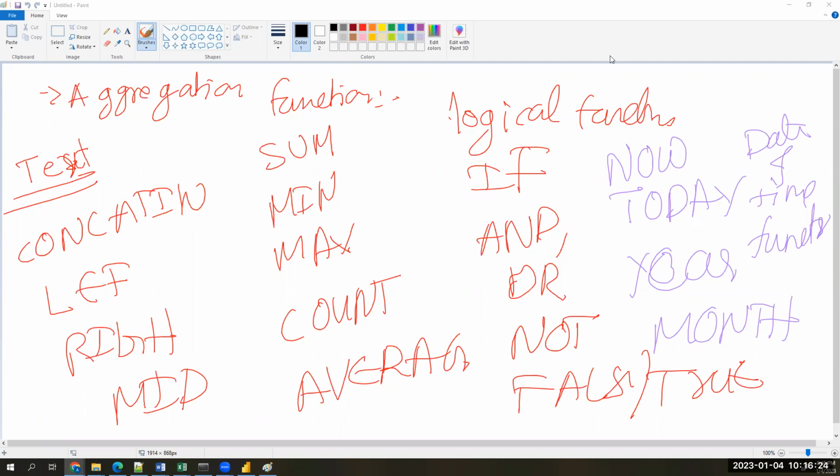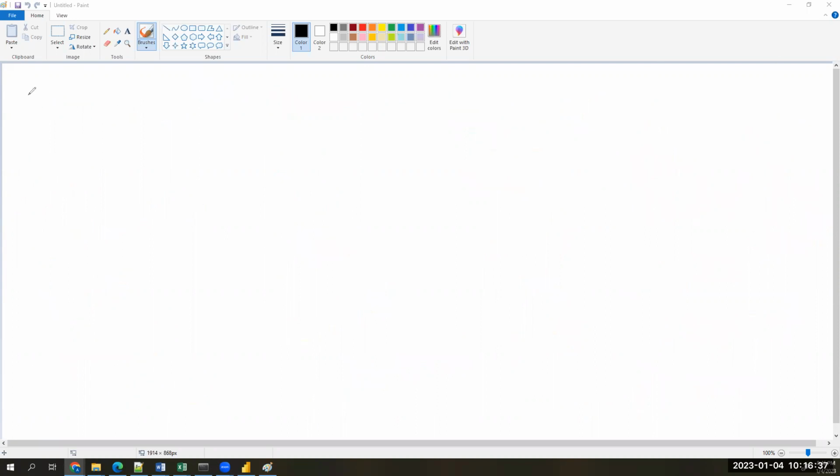Is everyone clear? Aggregation functions, logical functions, text functions, and time and date functions. Yes. Okay. Now I'll tell you another category: filter functions.